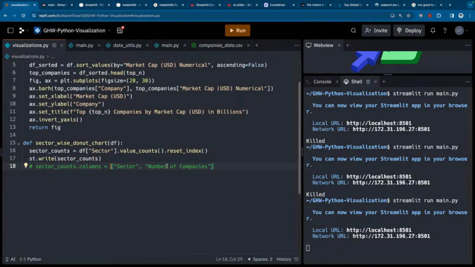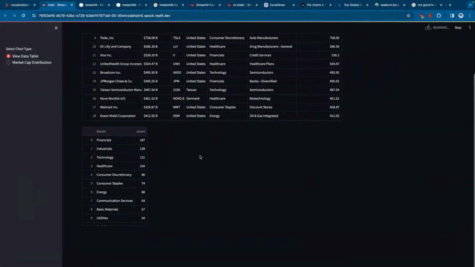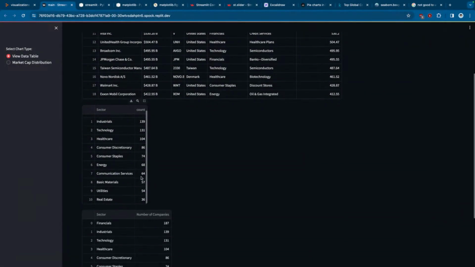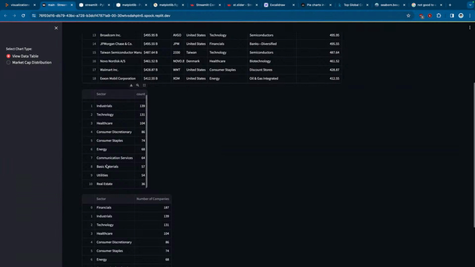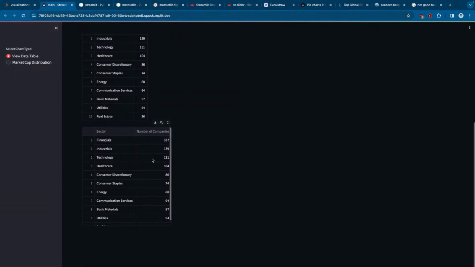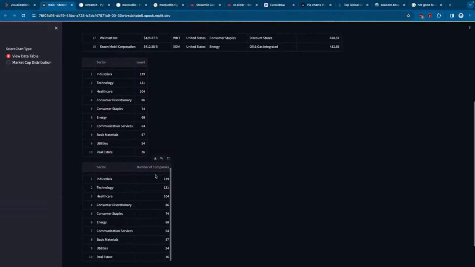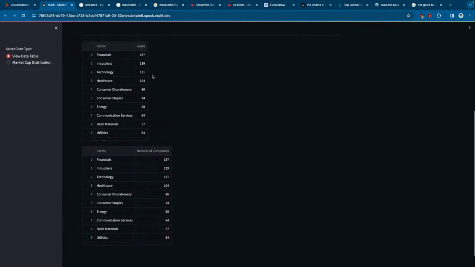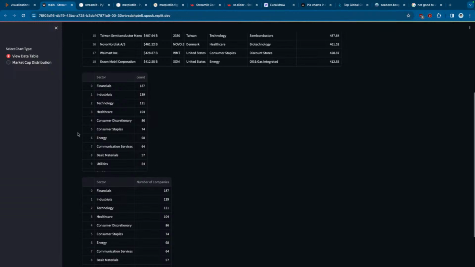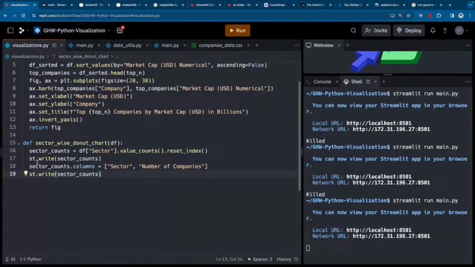But now, with respect to this output, you have seen what the output looks like previously. Now let's do that again. What the output looks like after running that particular line. There was one column called sector, and there was this new column that was created called count, that I'm renaming to number of companies. That's all that I'm doing. Sector remains as it is, and there's a number of companies. I'm renaming the count column to number of companies. That is what this line number 18 does.